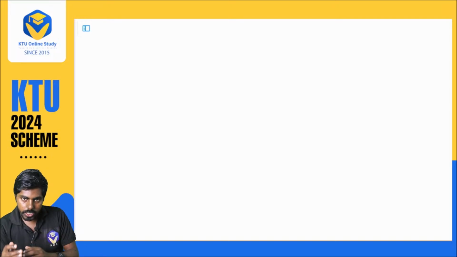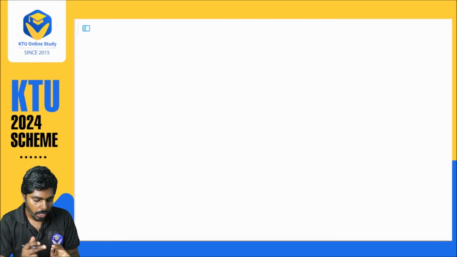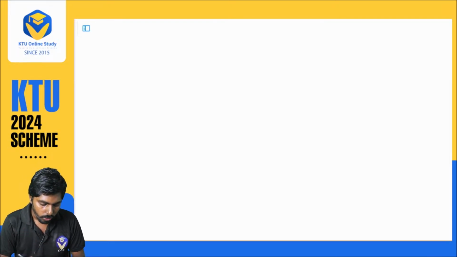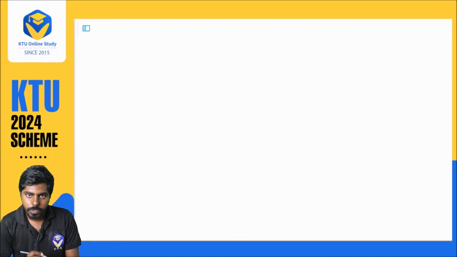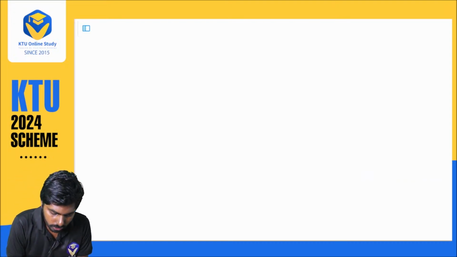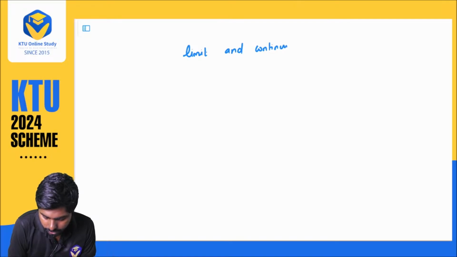Now, in the first module, what are the important topics? You know that they are connected. Limit is connected with continuity, and ordinary differential equation is connected with the chain rule, concavity, and linearization. These are all connected with the ordinary differential equation. Now, what topics can we expect for the 3 mark, 5 mark and 4 mark questions? In the syllabus, limit and continuity we can expect for a 3 mark problem.